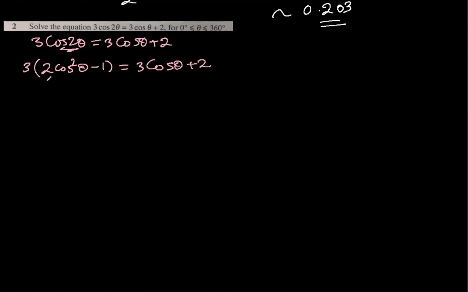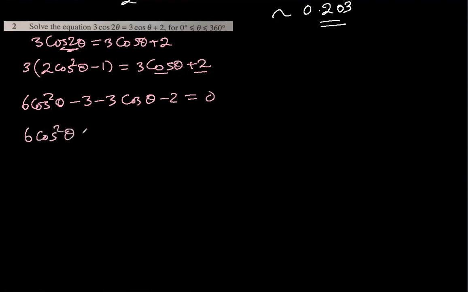So let's open this and make a quadratic equation out of this. So 6 cos square theta minus 3 cos theta minus 2 equal to 0. These two also taken to the left side. So 6 cos square theta minus 3 cos theta minus 5 equal to 0. So now we have this quadratic equation. We can use our calculators to find the two values of cos. I can use the quadratic formula for this. You can use your calculator also.